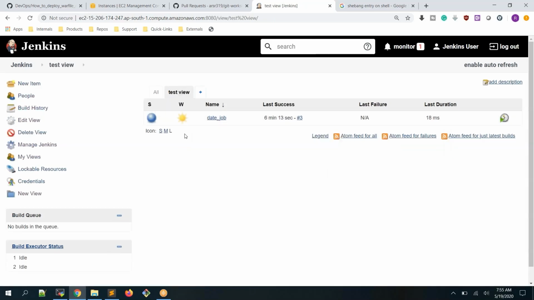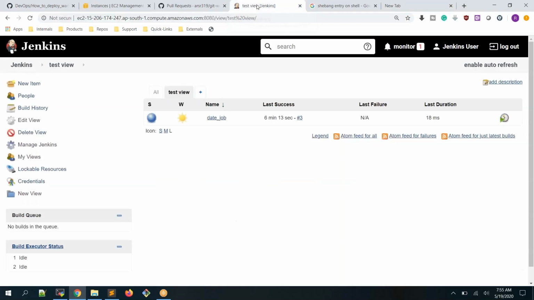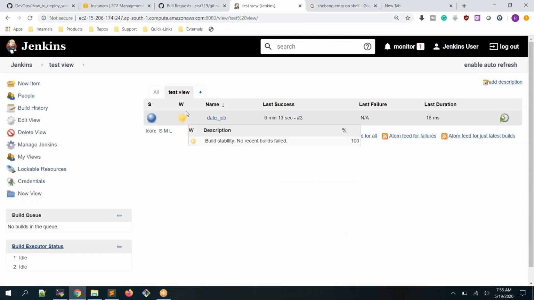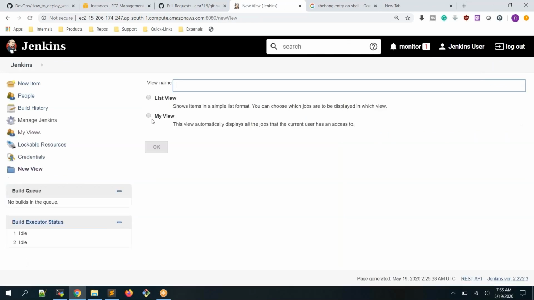Quickly, I will show you. Shankar asks whether my view will be visible only to this particular user. No, everybody can view it, but you can still restrict it, I believe. While creating, you can restrict it. My view automatically displays all the jobs that are currently used. I don't think you can restrict it, because everybody may have access.